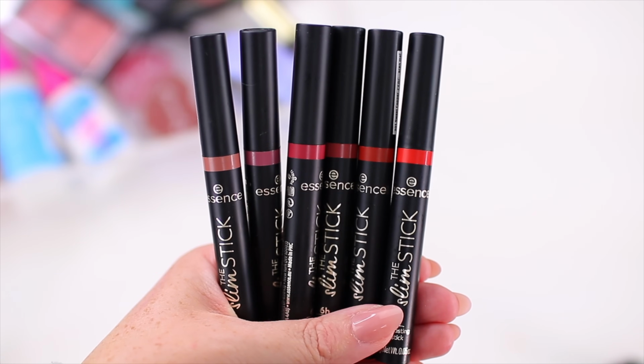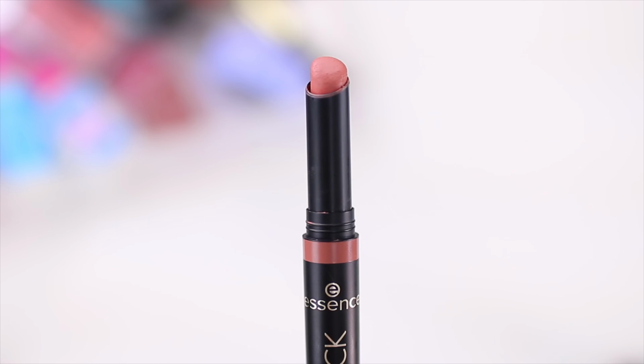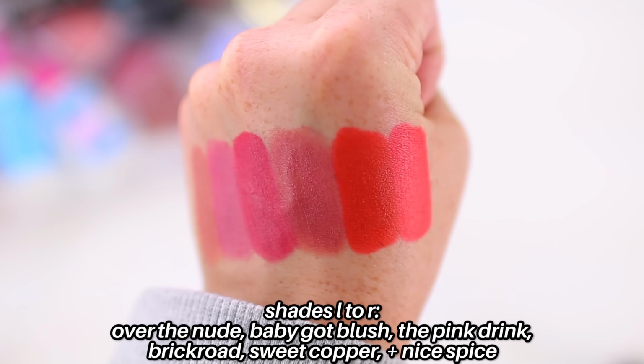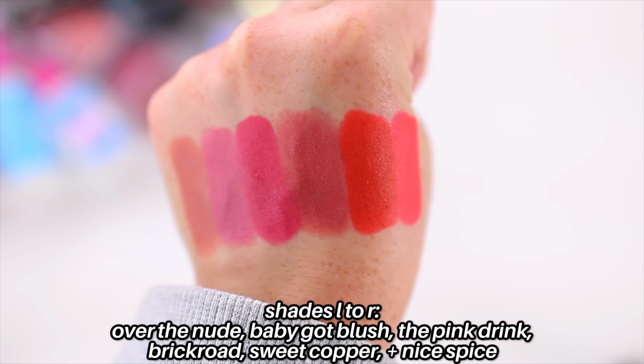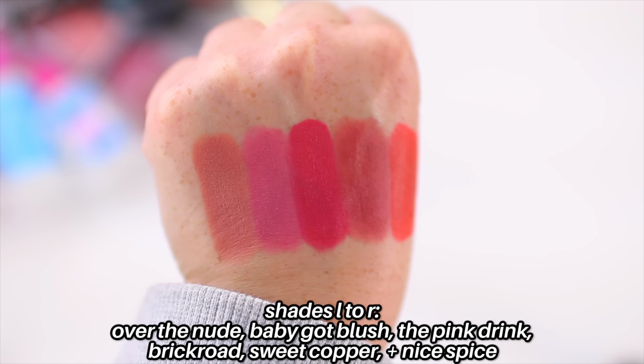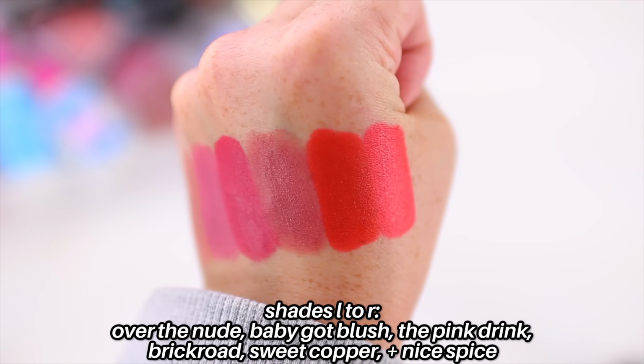I think when it comes to matte lipsticks, sometimes you get a matte lipstick that lasts really well on the lips, but it feels dry and it looks dry on the lips. This formula actually looks incredibly smooth and feels really moisturizing, but it's maybe not quite as long lasting. So if longevity is your main goal, you might want to end up skipping over this formula, but if comfort is your key goal, like it usually is for me when it comes to lipstick, this is an absolutely gorgeous formula to try.